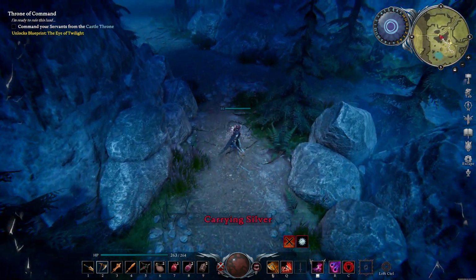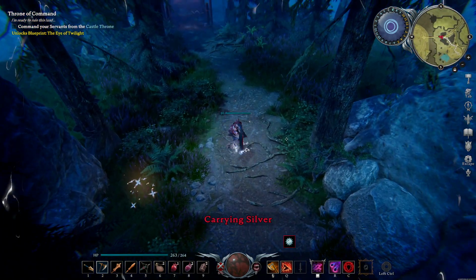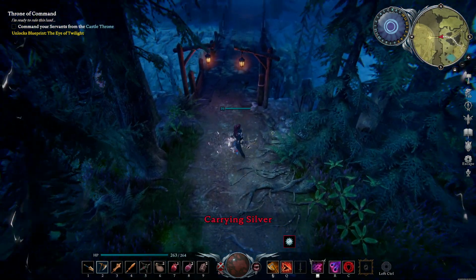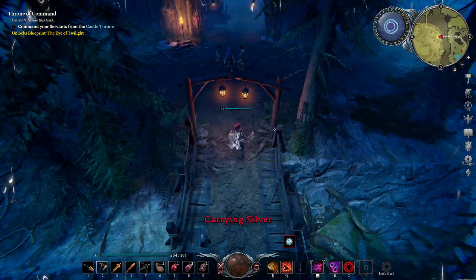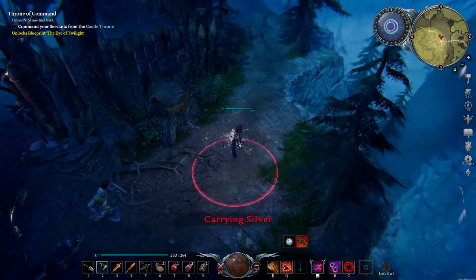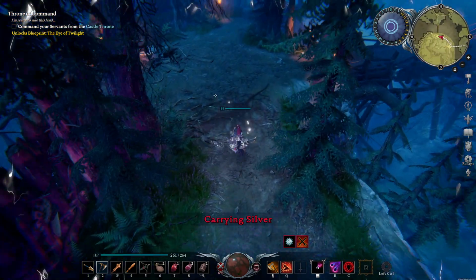Okay, well, I think it's time to head back to our castle. Oh yeah, I'm definitely taking damage from carrying the silver. I wonder if I can get all the way back though. Yeah, it's actually not doing a ton of damage, so that's all right. I think we'll be okay. I just can't use the wolf form currently. But we can use that.